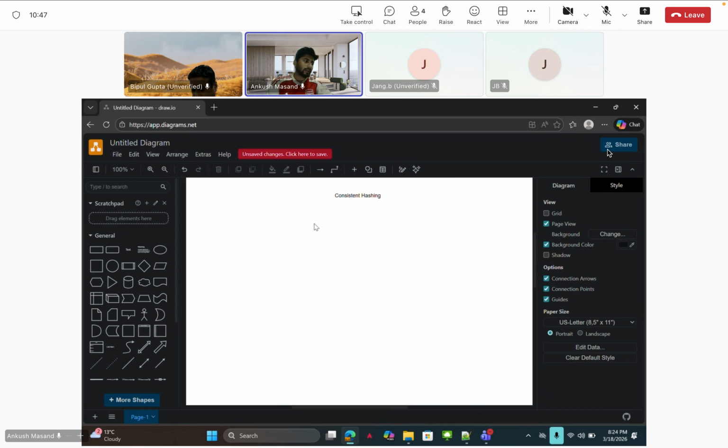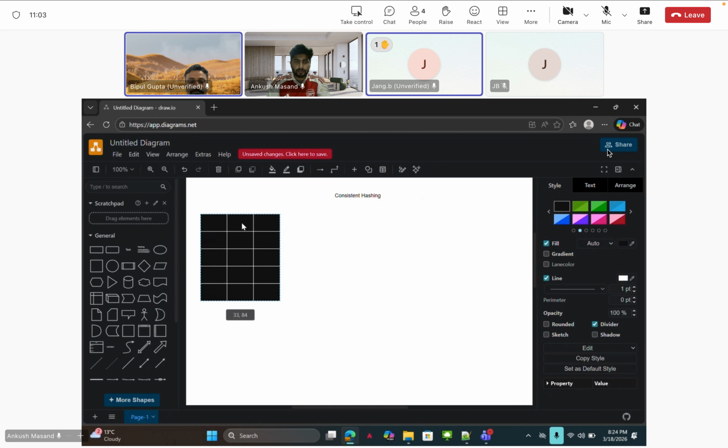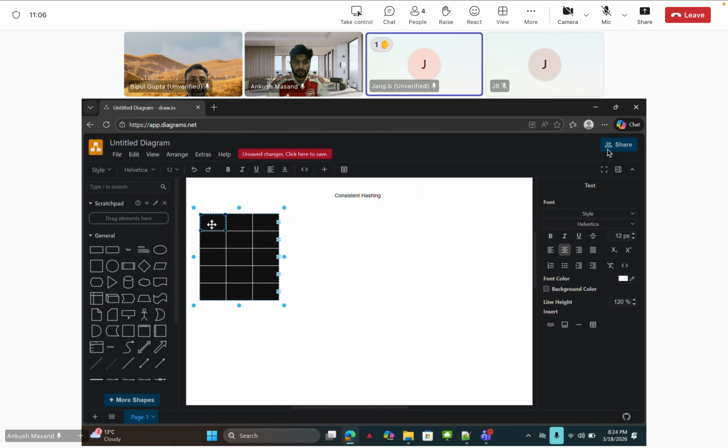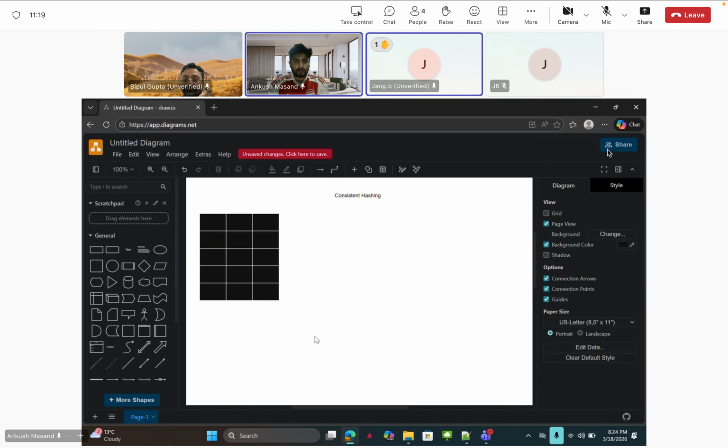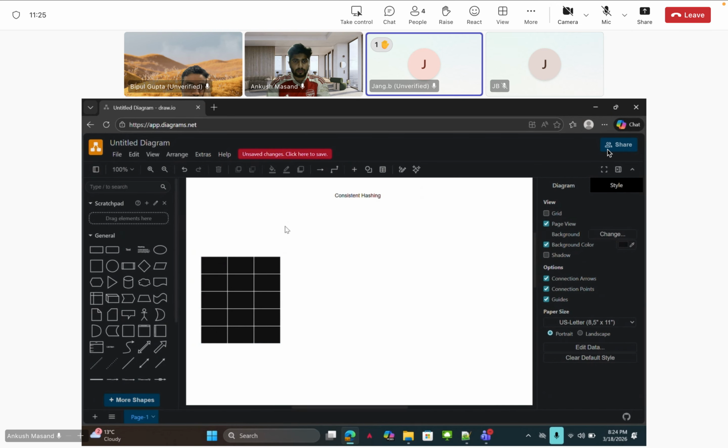Then first of all, the hash table. Guys, do you know what a hash table is? Would anybody like to explain what a hash table is? Yeah, a hash table is a kind of data structure which stores key value pairs by following a hashing algorithm. That hashing algorithm can be any custom one. There are a lot of buckets, and key value pairs are stored inside them, so they are called entries.